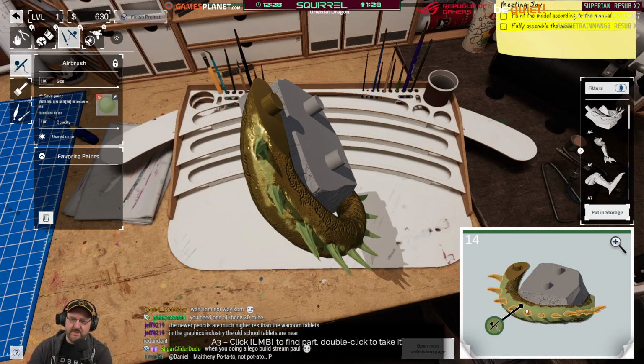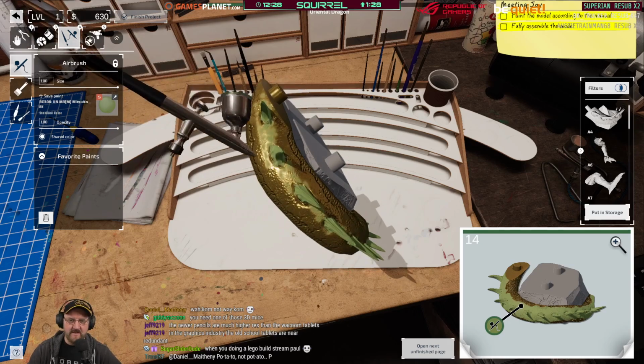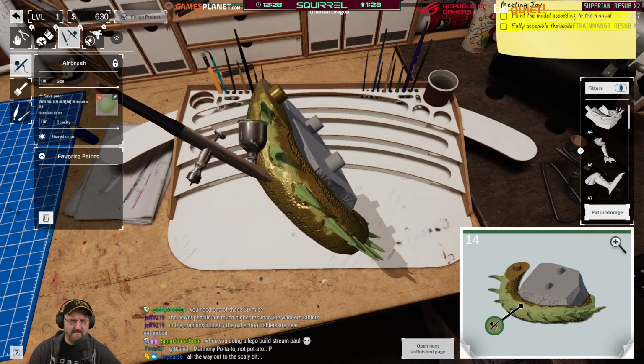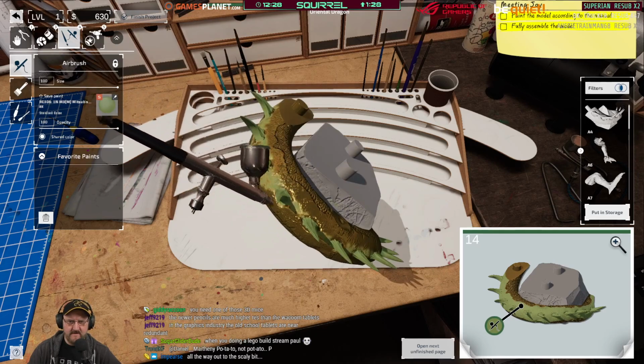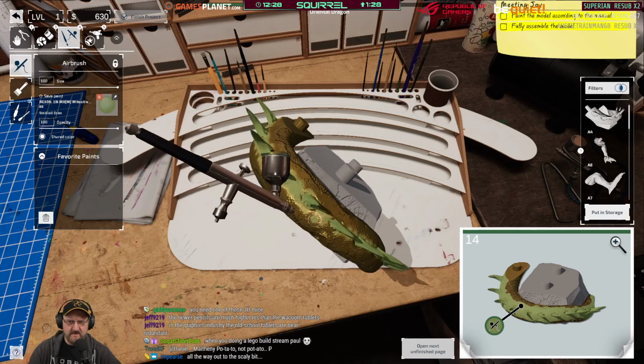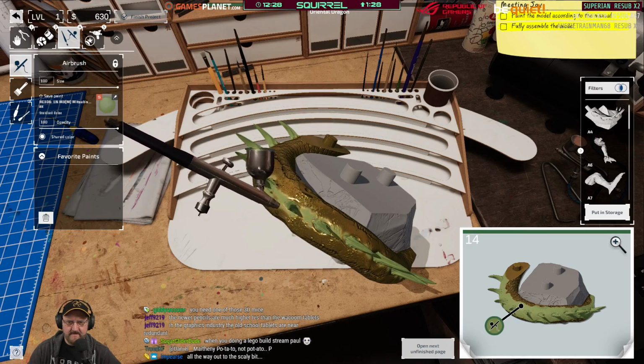It shows that it wants a massive area spraying, but then it doesn't let you make the brush bigger. So you've got this little small brush with which to paint quite a big area. And then because it's small, it looks a bit nasty as well. Don't quite understand that.